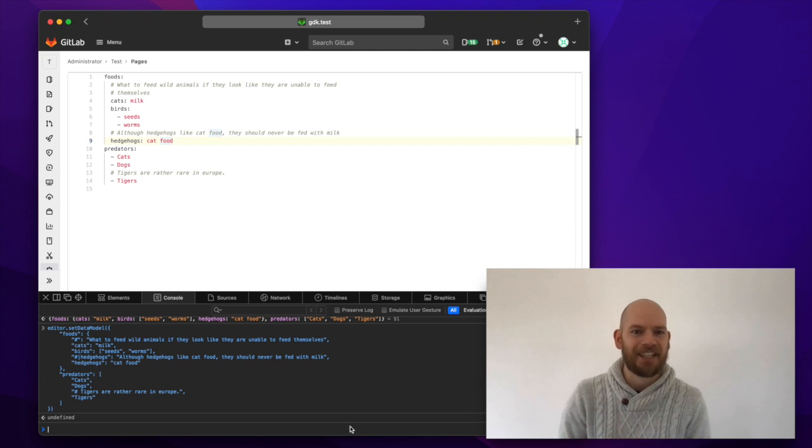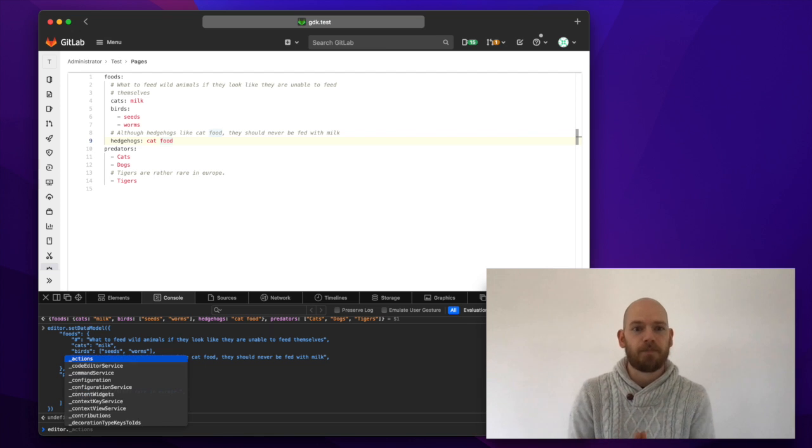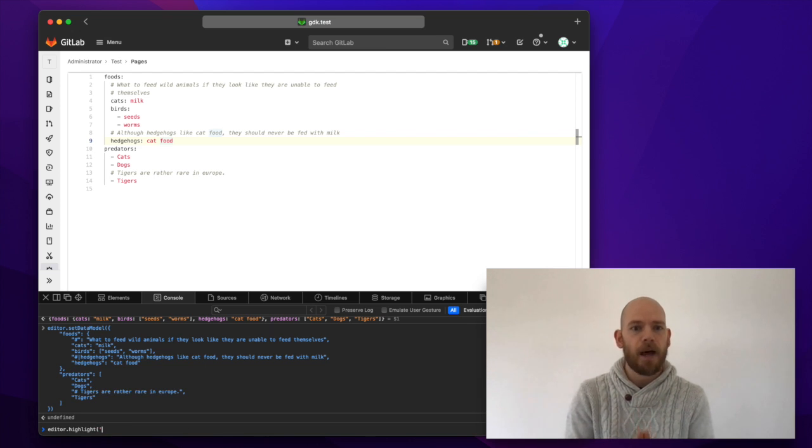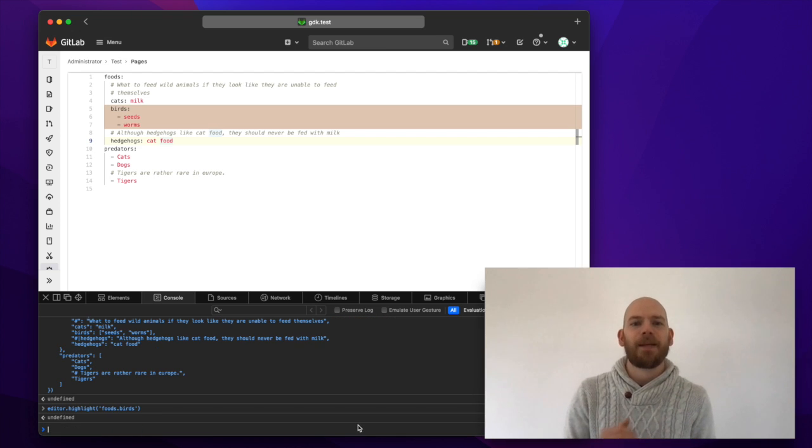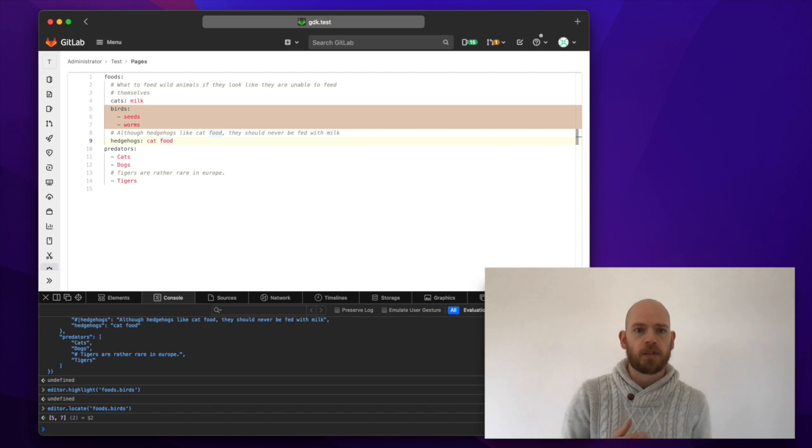That's still not all the extension can do. It can also highlight certain parts of the YAML when being passed a path to it. I can call editor.highlight with a path and bing, it'll find that place inside the YAML and add the line highlights. And it'll also expose the locate function that is used by the highlight method. So if there's ever the case that you need to know what kind of line numbers a certain part of the YAML is in, you can just run locate and it'll return those line numbers, you see?